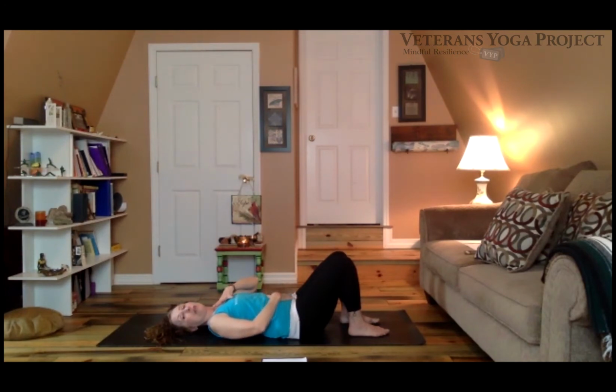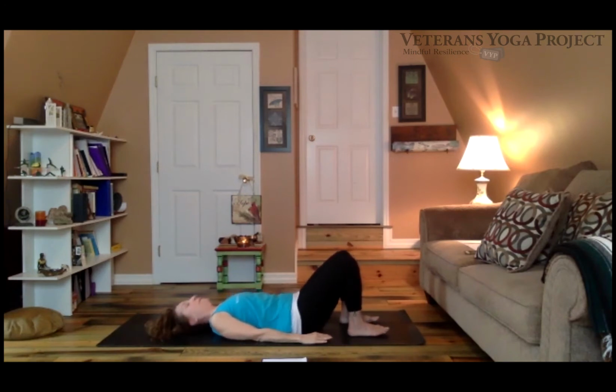Completely emptying your lungs. That's really letting go of anything that you might be holding on to in the base of your lungs. Exhale all the way out, and then inhale completely. Now, slowly bring your hands down by your sides. Draw those shoulder blades down your back and feel your feet grounded. Feel the 4 corners of your feet really pressing into your mat, like you're imprinting your feet in the sand. Feel that connection.